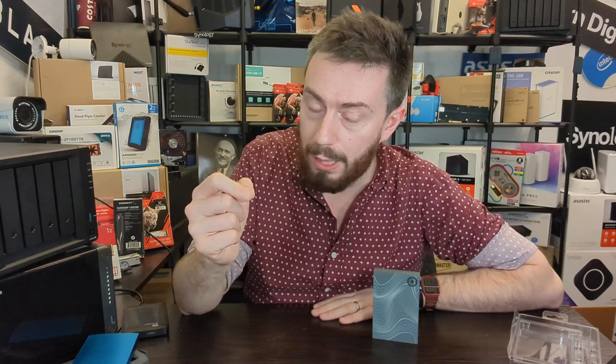Now, an area that I don't think gets anywhere near the credit or the notice that it should, and again, Seagate, you should be louder about this, is the recovery services. This drive has got 5 years of warranty because it's part of that FireCuda series, but it's also got 3 years of data recovery services included, which to me is paramount.